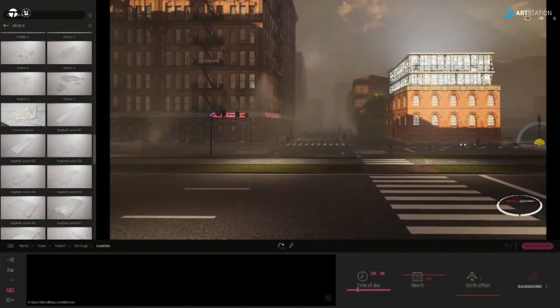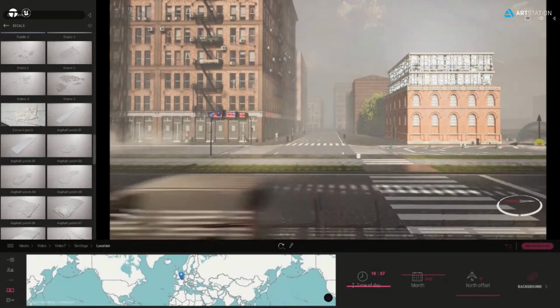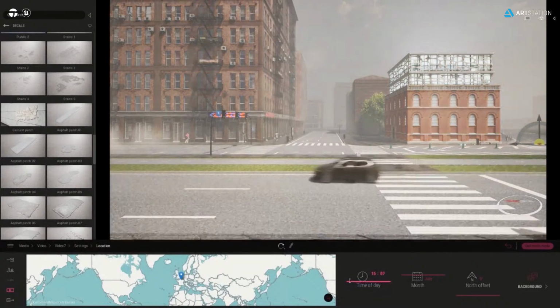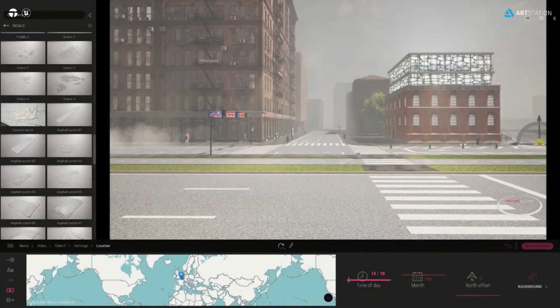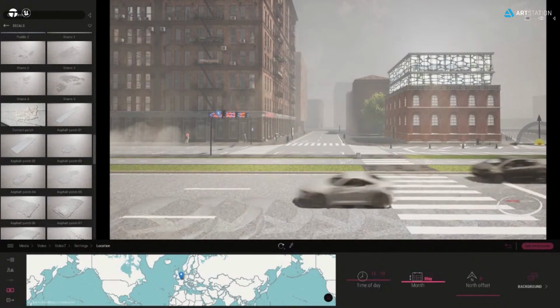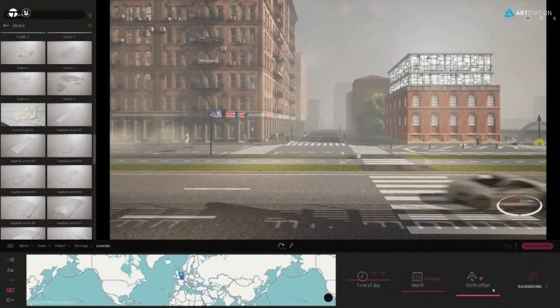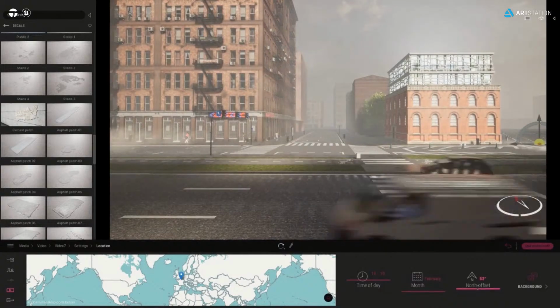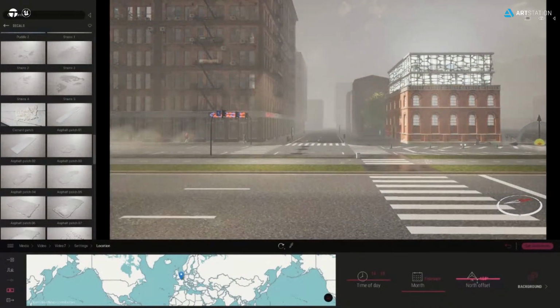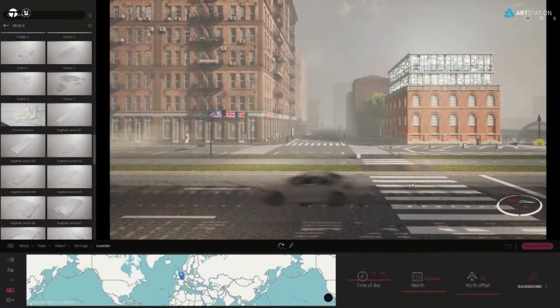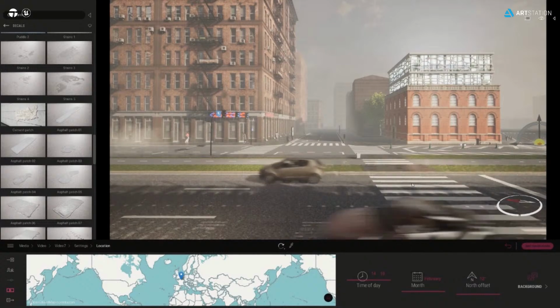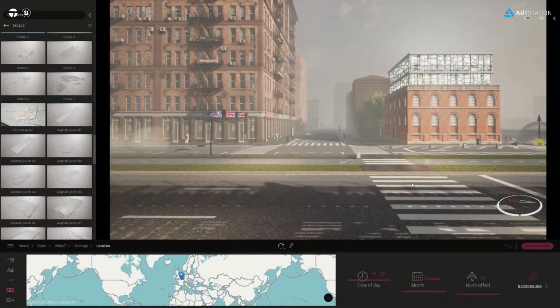So right now I am going to control that second frame that we looked at by going to location. And I'm going to change this time of day to be a little bit earlier where we're getting some direct sun on that building, so we can take a look at the shadows that it's creating. I could change the month as well here. And then I could change the north offset, so we have greater control of the sun angles as well. I know shadows can be very useful in adding contrast to an image, but I know that they also can be very helpful for architects conveying an idea. Perhaps this is a hot climate, we want to increase those shadows to convey a sense of coolness within the scene as well.